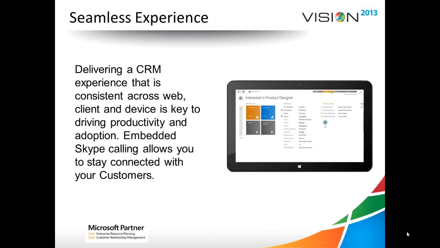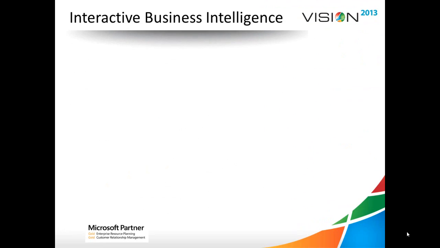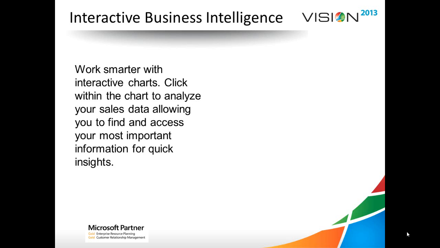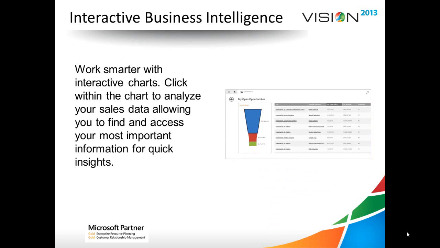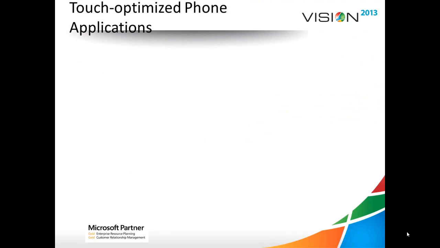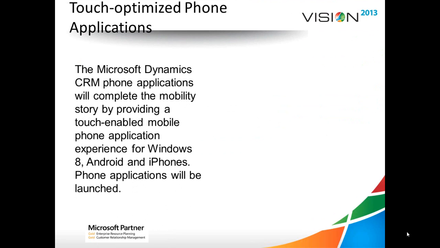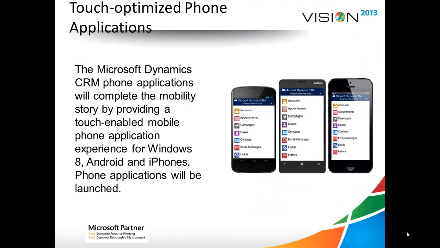We need to find information and be able to dive into it so we know what we need to do. We can click on a dashboard, filter into the data that is important to us. Once we see it, we can drill down so we can get quick insight to the information that we are looking on. When we use a phone, we need to be able to have basic functionality that is limited by the small screen size of the smart device. And as you can see, it is not brand specific. It can run on any operating system, Droid, iPhone, and Windows.